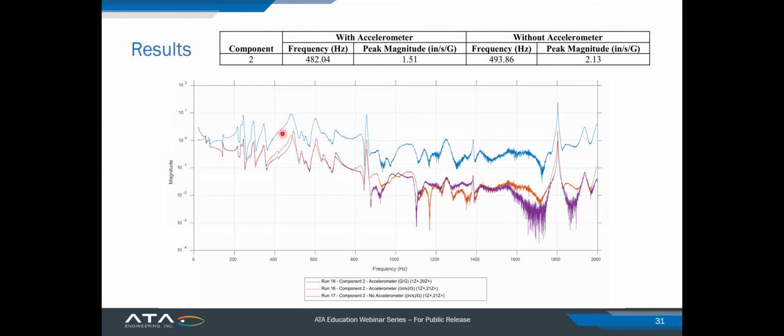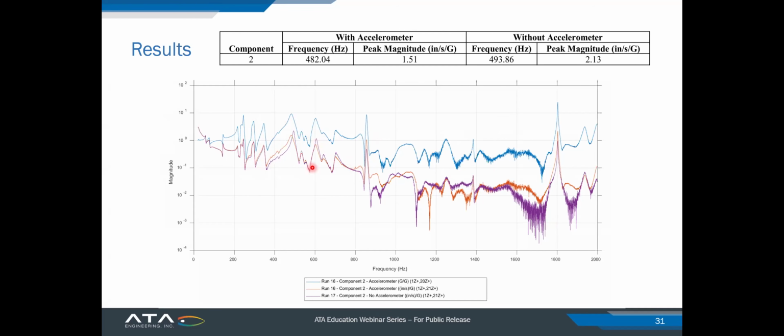So looking at the orange and the purple, once we're getting past this 1000 hertz, we see that there is a lot of noise in the data. That's because our PSD was decreasing until about 2000 hertz. We're just not getting as much resolution in our data. We're not exciting it as hard as we are in these regions to see good coherence values.